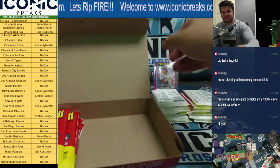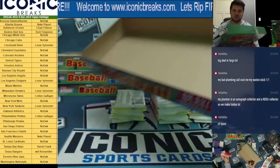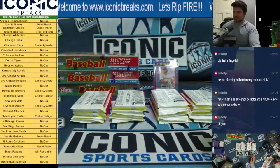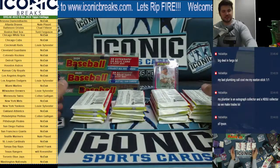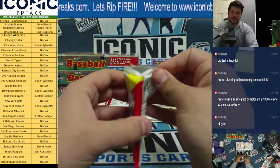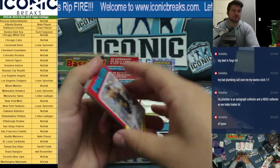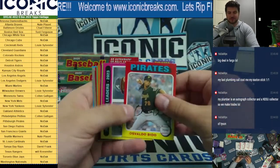I had an Easton Stick rookie from Playbook out of 25. And it was like a 4-colored patch, and it was the booklet. The 4 colors took up the entire booklet. It was nasty. I sold it in 2020 when the cards were huge, right before Herbert got drafted, because everyone thought Easton Stick was going to be the starter.